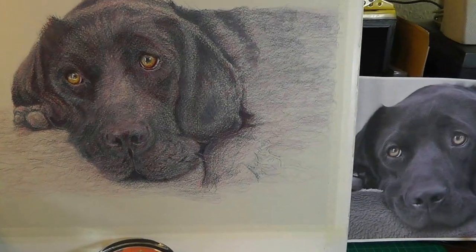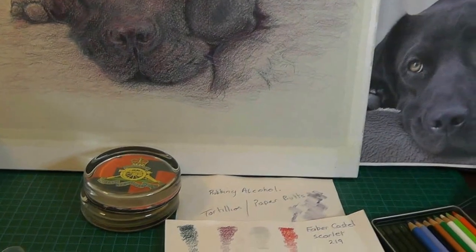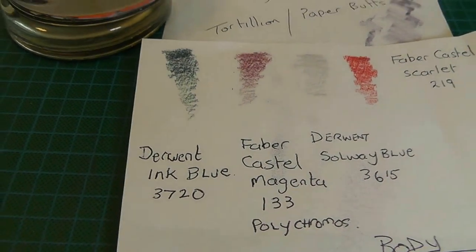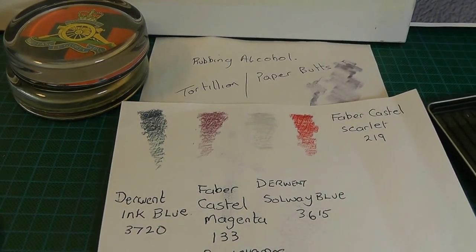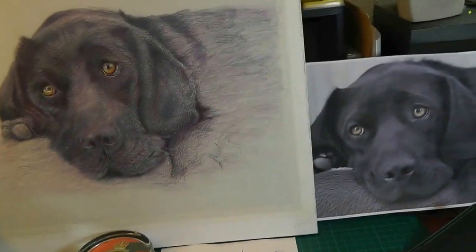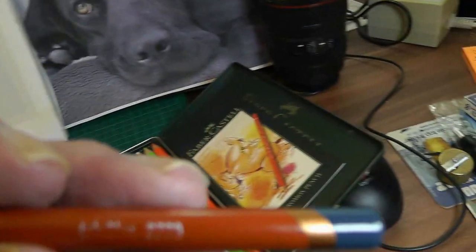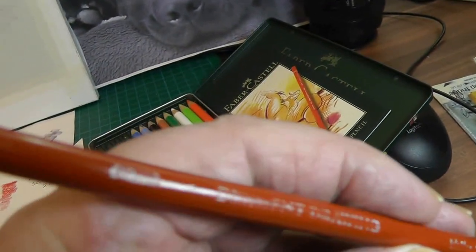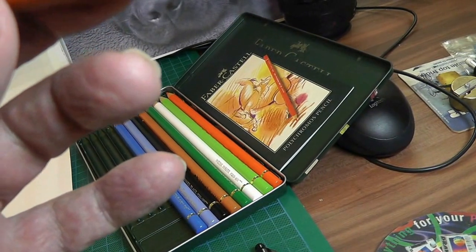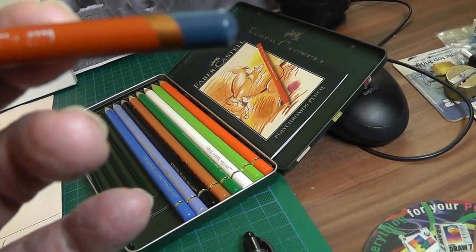The colours I used — I'm using Derwent ink blue 3372 from this set. I've only got two sets, like 24 pencils. One thing I find off-putting is that I work a pencil to death and the writing rubs off — there's absolutely no writing on it. These are Derwent drawing pencils and luckily I've got the number written down, but I didn't realise that they rubbed off.